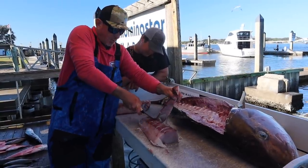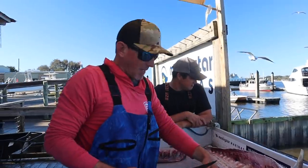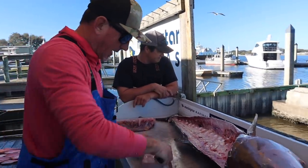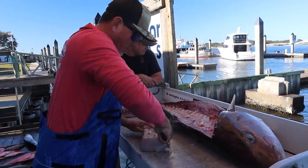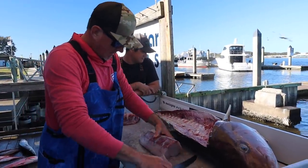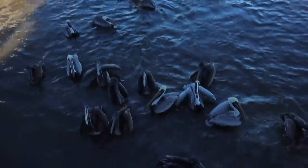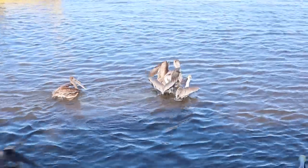I mean, this amberjack, you could grill it. Oh, goodness. Them seagulls. My mom will tell you, anytime I hear them, I always think back of the Keys. Growing up as a little boy, you would hear that sound and you'd know you're in the Keys. Look at those dummies fighting over the skin. Tug of war. Pelican tug of war. Place your bets. Who's going to win?